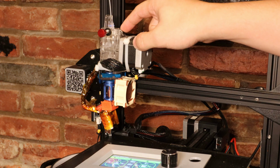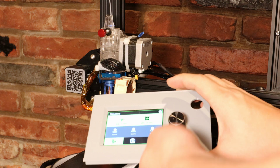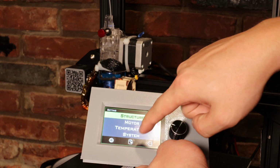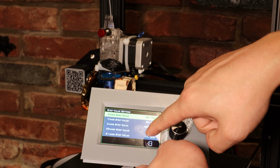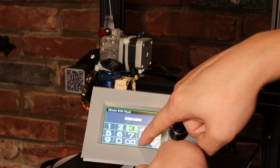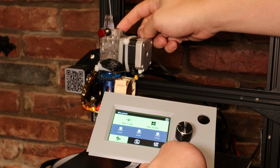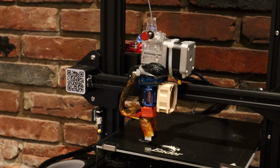So since this extruder has a gear reduction, the E-steps will probably be pretty different. Sounds like someone else was using 423.25 for their settings, so I'll enter those in here in motor, step value, E-steps, 423.25. Now that I have a dual gear direct drive setup, I should get a lot more consistent extrusion because I have a lot more traction to push that filament through the machine.